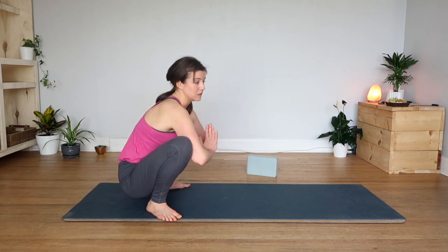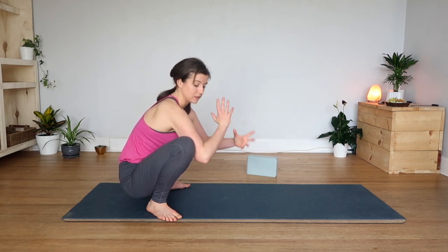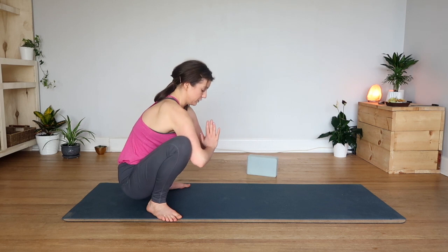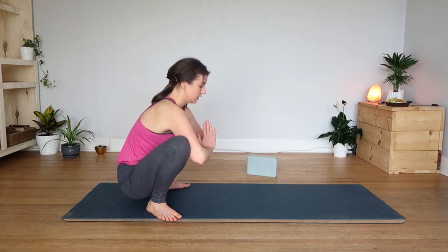So if you need to use a cushion or a block to sit up on here, that's fine. Feel free to do so. And we won't stay here for too long. I know it can be quite an intense pose, but just try your best to settle into it. Releasing your tailbone towards the floor and extending the crown of your head towards the ceiling.